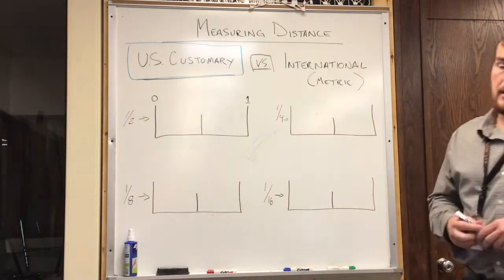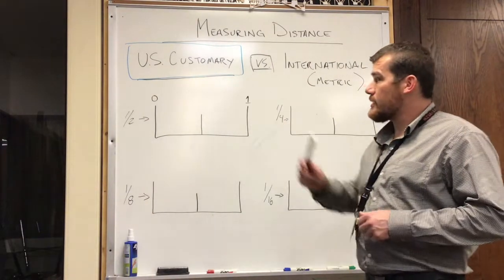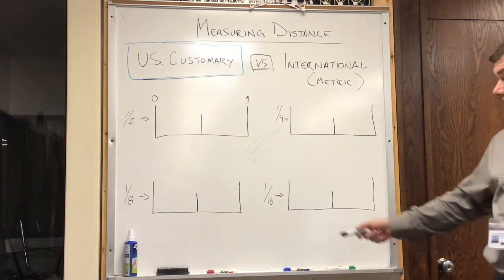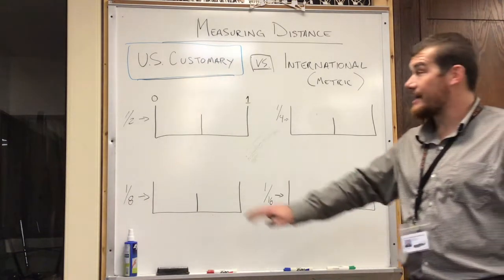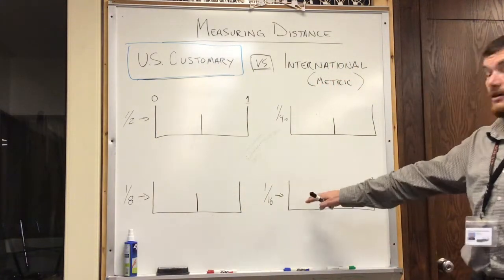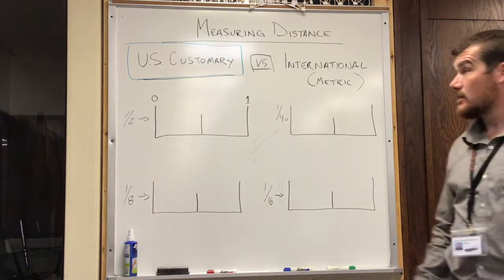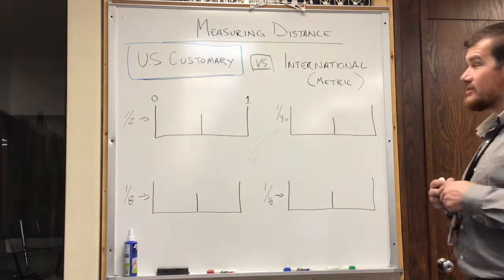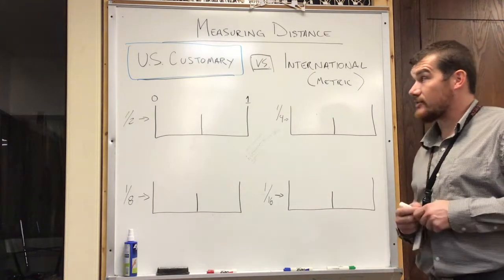All right, so we're going to get started. And a reminder, we are working in U.S. Customary at the moment. We are going to break this down, or I guess build up to our 16th scale. So we'll start with a 1/2 scale, we'll move to a 1/4 scale, to an 1/8, and finish with our 16th scale. So really what we're going to do is kind of recreate each one of these, add a little bit to it each time until we're down to our 16th.